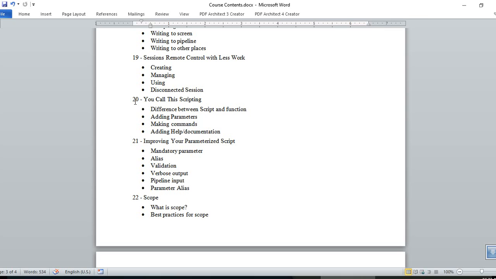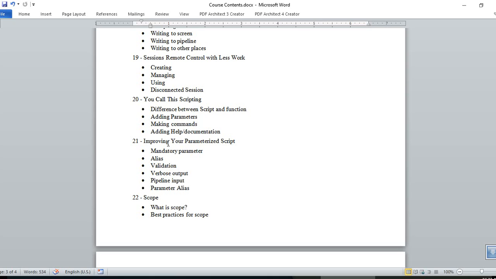Slowly, we will try to understand how these built-in PowerShell commandlets are made, and whatever scripts we are writing, we will try to translate those scripts into PowerShell commandlets, and very slowly we will go towards a path where our scripts can be converted into modules, and those modules can be imported or will be available for everyone in your organization.